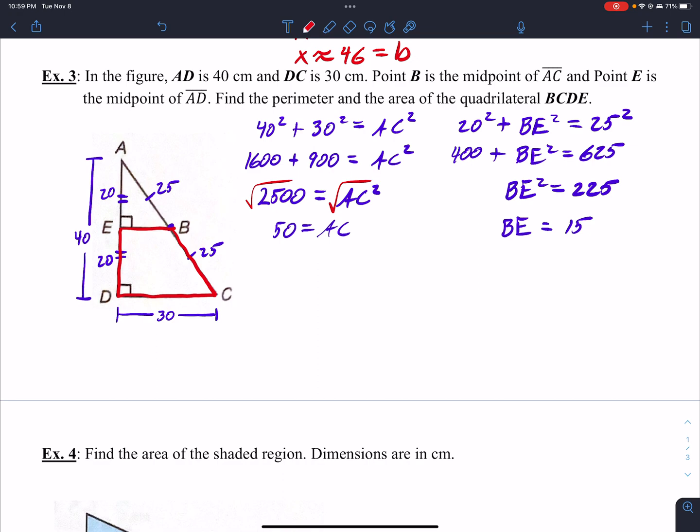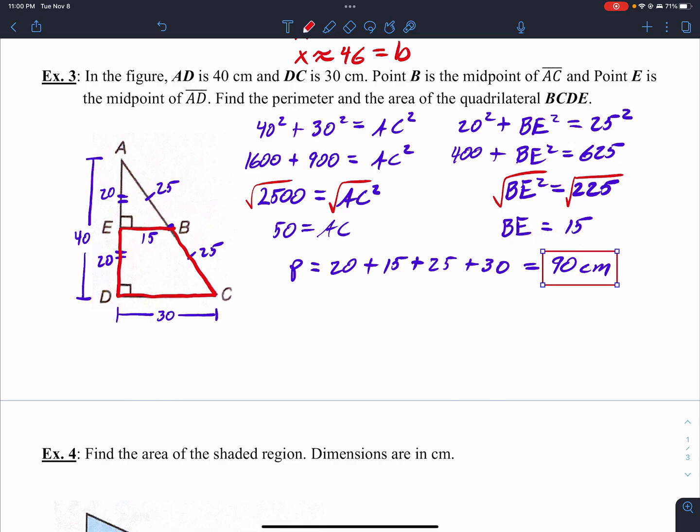If, again, you can't think of the number that needs to be squared in order to get 225, you take the square root of both sides and you get 15. All right, so that means this side must be 15. So our perimeter is real simple. It is 20 plus 15 plus 25 plus 30, which comes out to 90, and our units are centimeters, so 90 centimeters is our perimeter. All right, this question also asked us, however, to find area. I'll change colors here for the area. The area of the quadrilateral would be the area of just this part of the quadrilateral. And like the previous, no, not like the previous example, I'm sorry, we haven't done one like this yet.